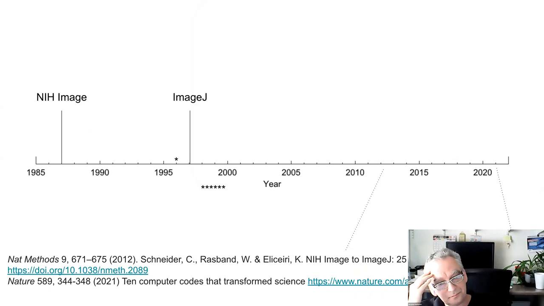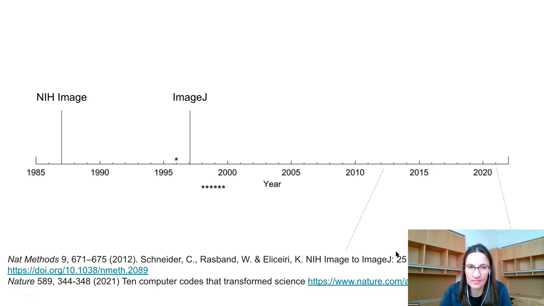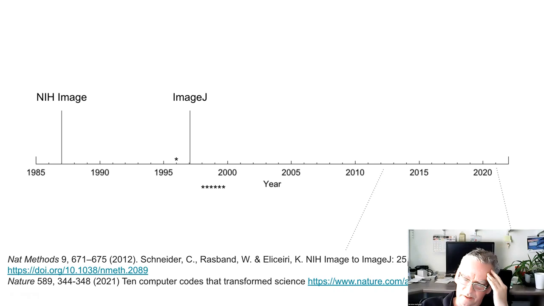This is a usual timeline that you see in every ImageJ training, conference or paper, with the two reference papers, one from 2012, which is already 9 years old. Can you see the mouse on my screen or not? Yes, okay, thank you. So 9 years ago, it was already 20 years of image analysis with ImageJ and NIH Image. Now we are 9 years later, and we are reaching the 24 years of ImageJ, which means that I put a bunch of stars there, because the new students that we are currently teaching ImageJ were born after the software itself. So it's always a little awkward to introduce students to a software that is even older than they are. And they sometimes do not take it very seriously in the beginning.